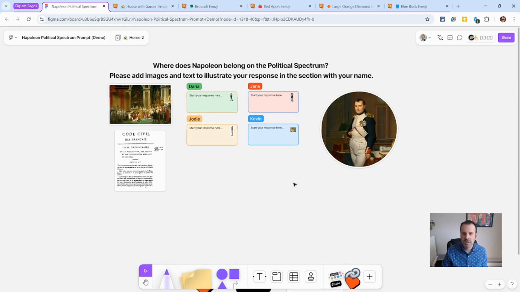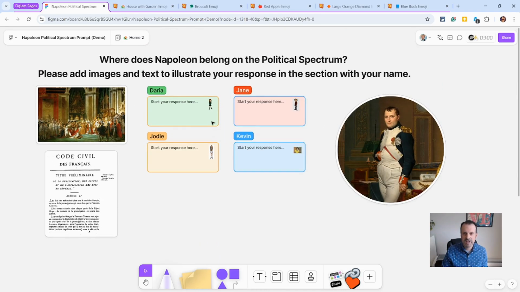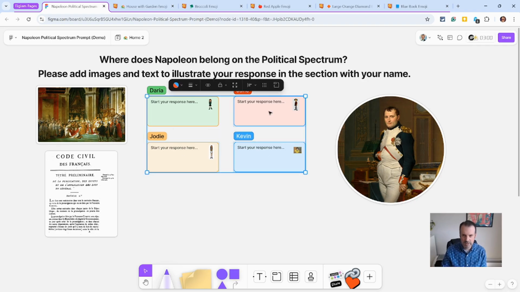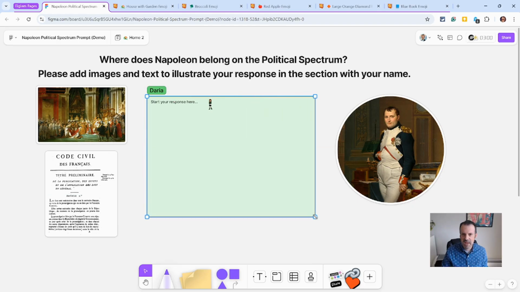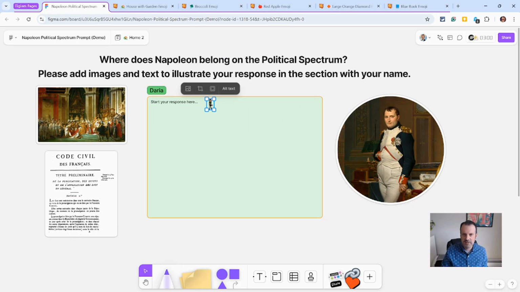Let's go to this student right here, and we'll say this will be Daria's. I'm going to use the shift key to hold down those 3 and delete them. Let's expand the section. Obviously you probably won't have a picture of your students, but hey, maybe you do have pictures of your students. You could make them realize it's their space.